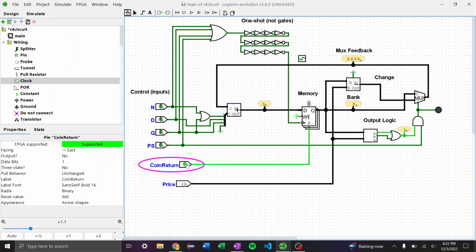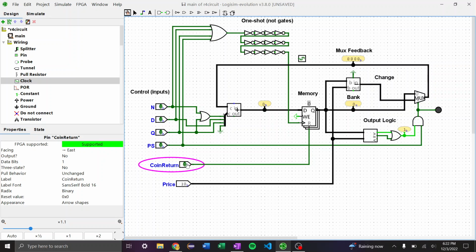I will be going over our vending machine controller circuit, and I'll start with question number one and demonstrate it as we go along. What tools are in my tool belt? This is an important question to ask because at this point in the course, things are very abstracted, and for example, with the use of devices, we can get rid of a lot of unnecessary gates and speed up the process of building our circuit.